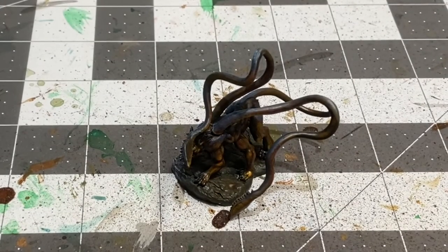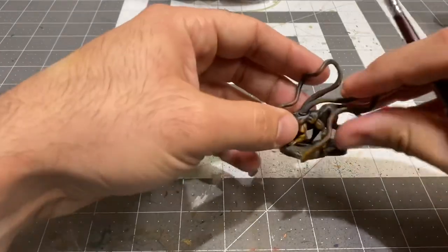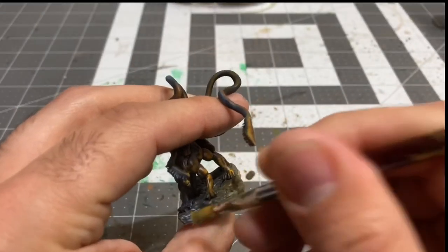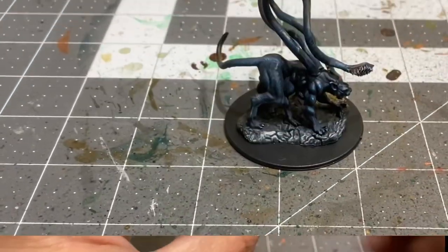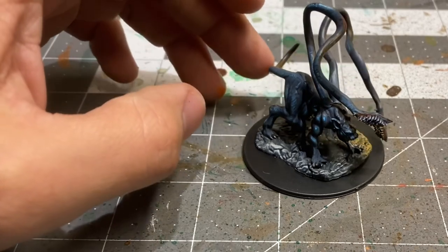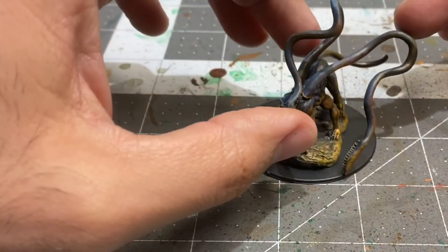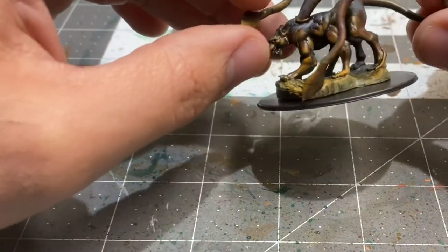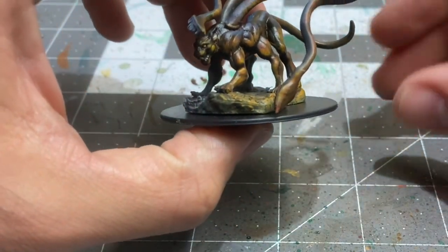Fireside is dry. I'll try a little Rust Monster as a highlight for this side. I'll focus mainly around the edges. All right, so there we have the Displacer Beast. I was gonna put some effects around his base, but I didn't really want to take away from the effects that are already on the miniature itself.